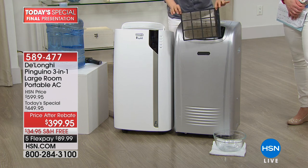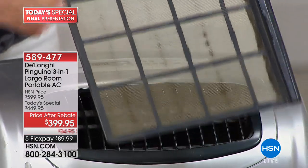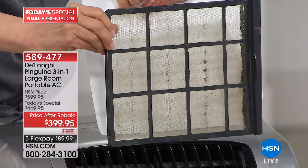When you have standing water, this is what happens to your filter. They get moldy, and then you breathe it. Can you guys see that? Julie, you want to hold that up again? Hold it up against the white so you can see. Ew. That's the mold when you have standing water.